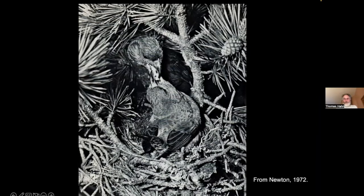And here's another example, from Ian Newton's book, Finches. Here's a male crossbill regurgitating pine seed pulp to his mate, who is sitting on the nest. This is another feature of a lot of these Cardueline finches: the female will just stay on the nest most of the time, and the male actually feeds her. If the babies have hatched, she'll feed the babies when they're small. Eventually, when the babies get big enough, both members of the pair will go off and forage and then come back and feed the babies together. But he can carry enough that he only has to come back once or twice an hour, instead of every few minutes.